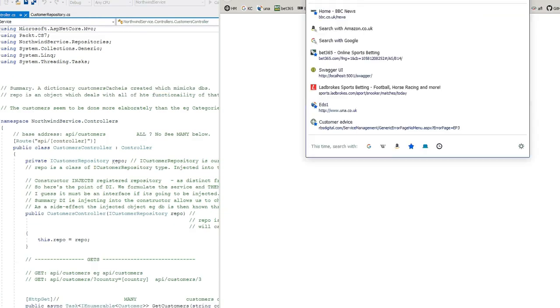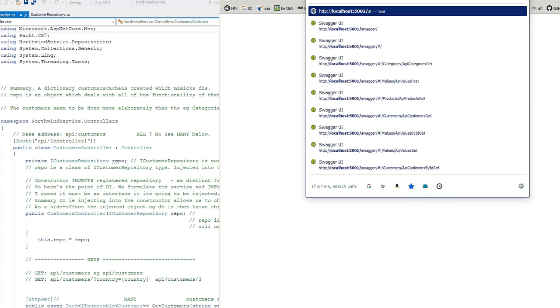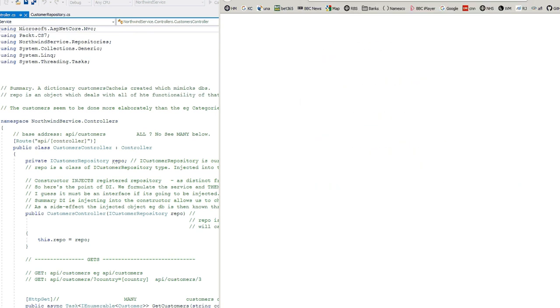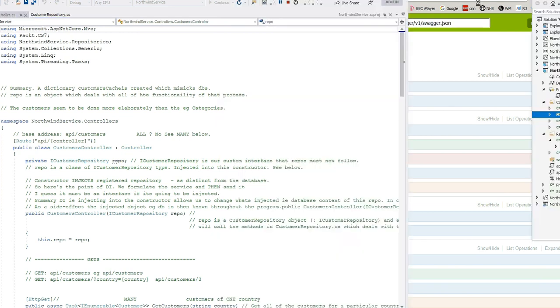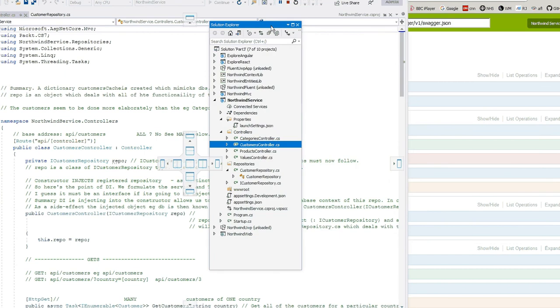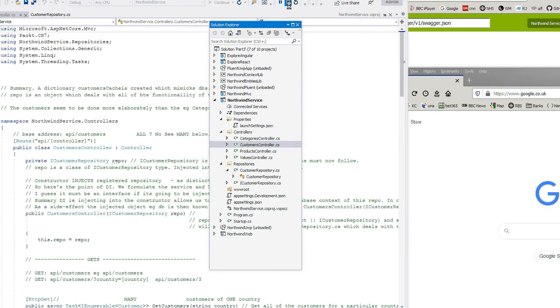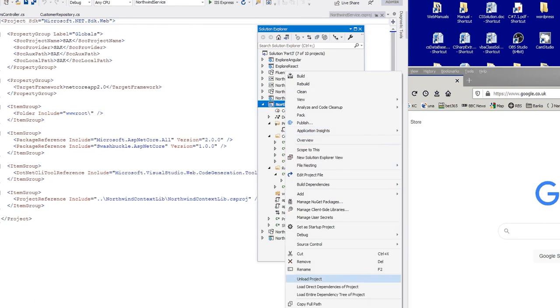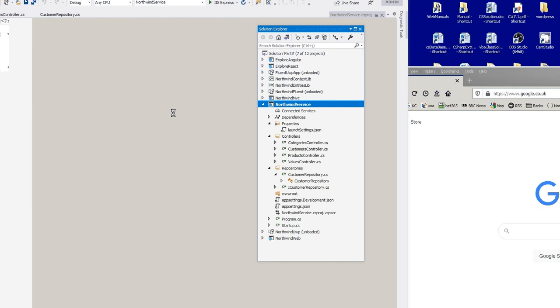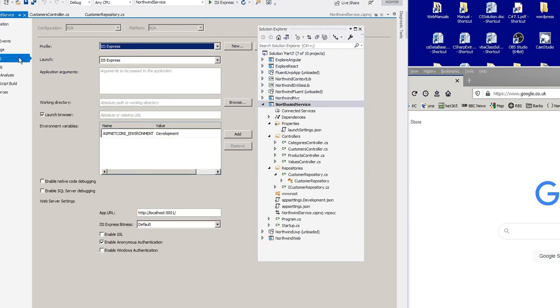Incidentally, when I run my program and I have to keep typing Swagger in each time, there might be a way of automating that process when I first start out my program, and indeed there is. What I need to do is stop it for the moment, and then go to the properties of the particular project. So I right click and choose project properties, and then in the debug menu, I should be able to find application arguments.